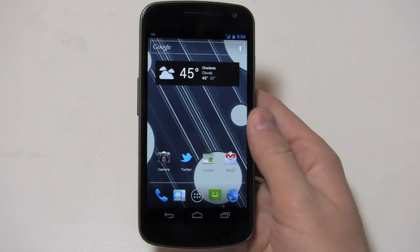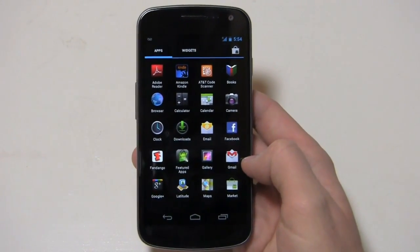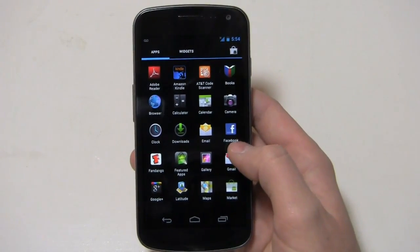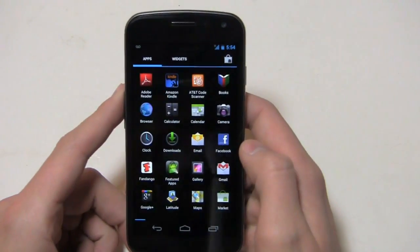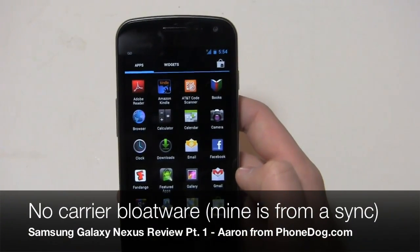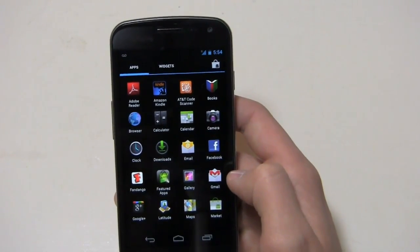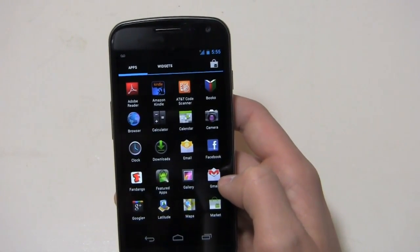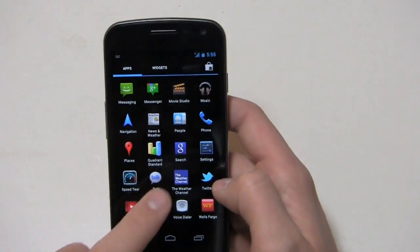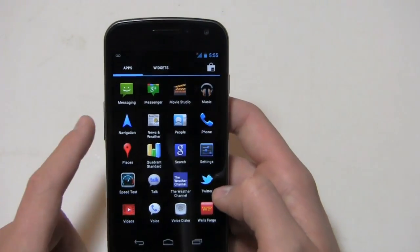Now, almost everything, at least cosmetically, is entirely different. But first, we'll take a look at the menu so you can see what comes pre-installed. And stay tuned for an Ice Cream Sandwich walkthrough that specifically focuses on software, because right now in the review, we'll do a little bit of both software and hardware. But you can see out of the box, Adobe Reader, Amazon Kindle, Code Scanner doesn't come out of the box, but it's synced up from one of my Google accounts. So we'll just say Code Scanner. Google Books. You can see featured apps, which also synced up, but out of the box, you do get Google Plus, Latitude, Google Messenger, Movie Studio, and then let's see what else comes. Videos as well comes pre-installed out of the box.